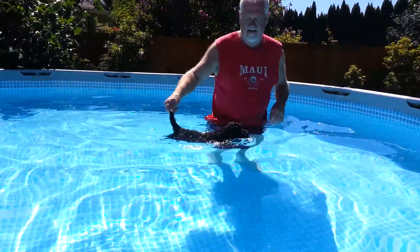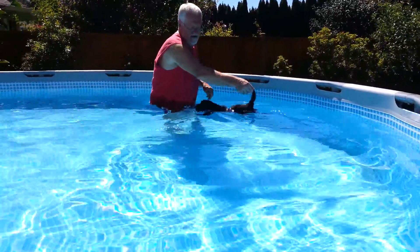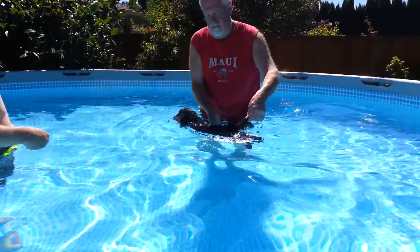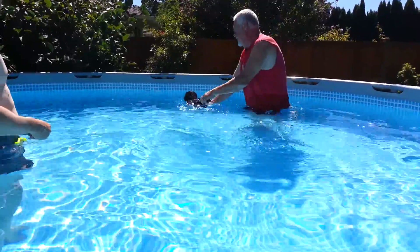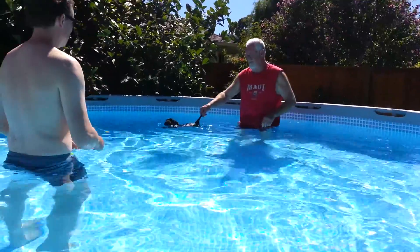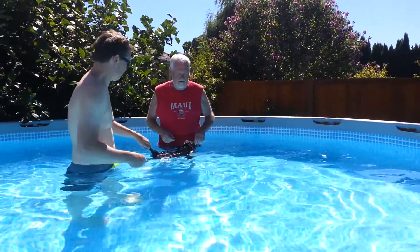There we go. It's just a matter of holding the tail. So what does holding the tail do? It holds up the back end, because if I let go of the tail, here's what happens — this slowly drops. So this is building up the confidence so the muzzle stays above the water. So here you go — please take the tail and just gently hold it up. There you go.